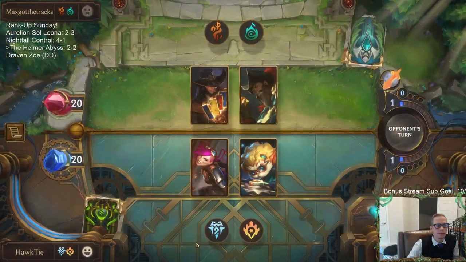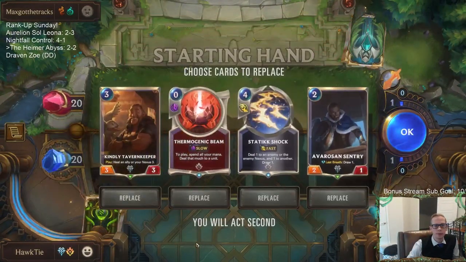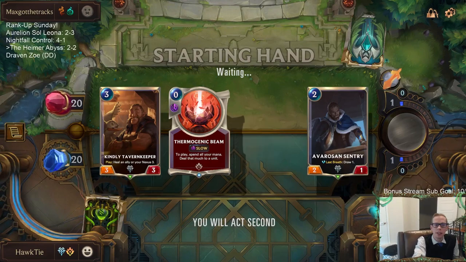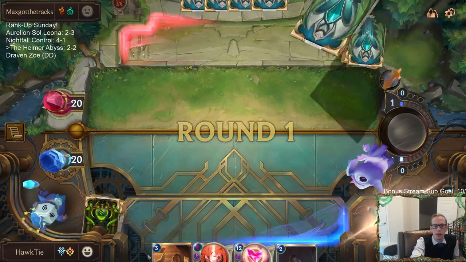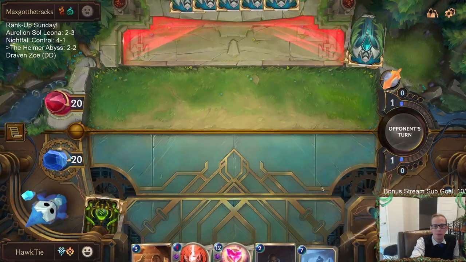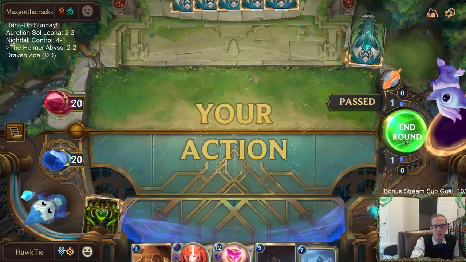Alright, and Twisted Gangplank. Just gonna mulligan the Static Shock, we'll keep the rest. I hope I don't have to play the Tavern Keeper early. It's crazy how much Howling Abyss we've been drawing.